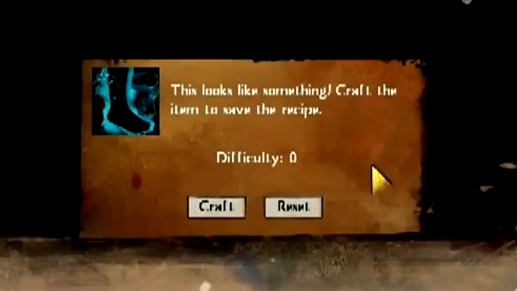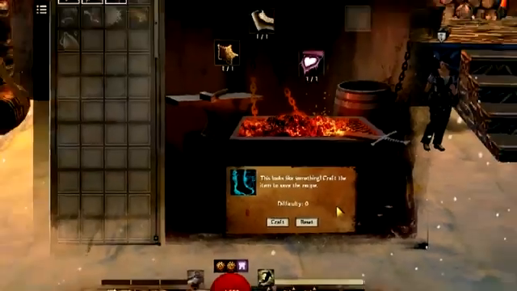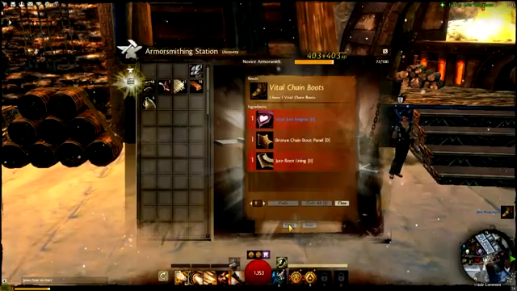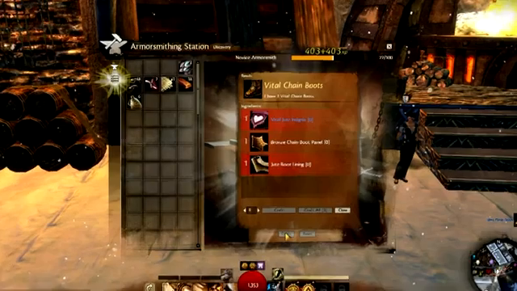We can see now that the dialog box is telling us that we're onto something, and the craft button is no longer grayed out. When we press the craft button, we make the item, and 3 other important things happen.